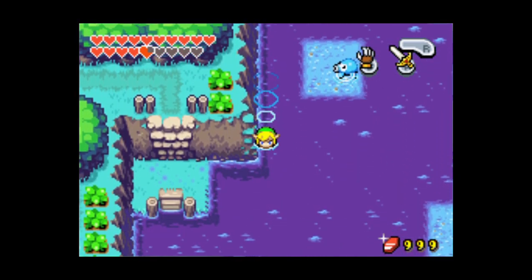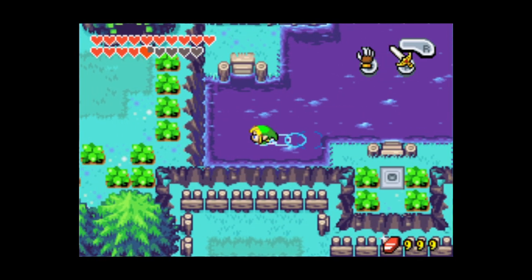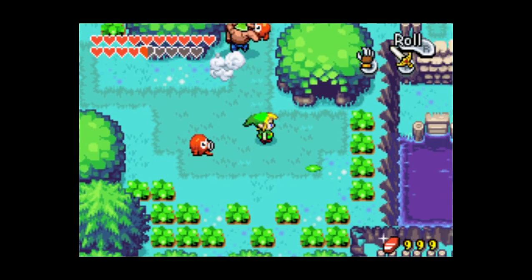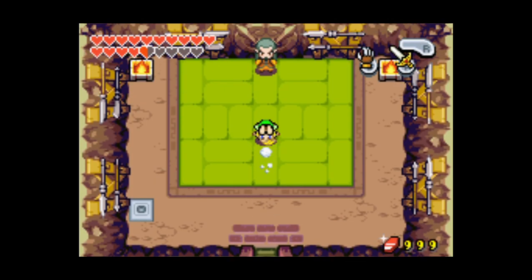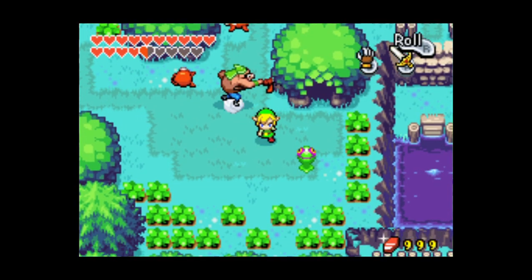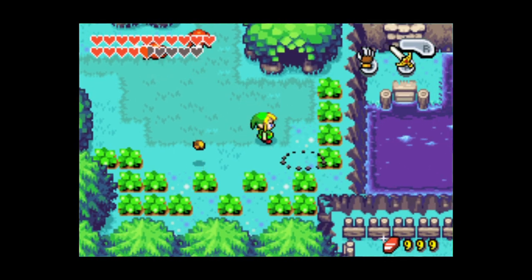So let's see, that's Lake Hylia. Let's go do the figures now. Burn through the rupees and burn through the shells that you've got. I have checked here too. Not kidding when I said I checked pretty thoroughly. It's just parts of the map.